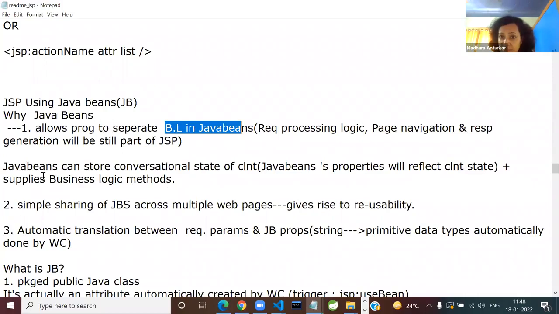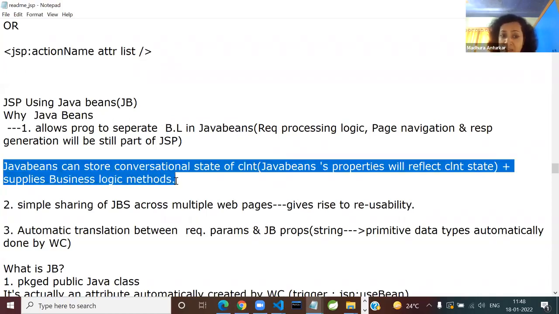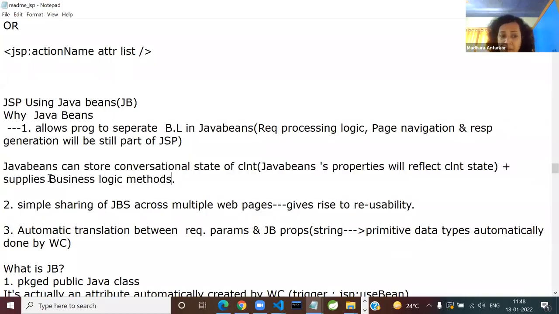And very importantly, you will see JavaBean is nothing but an ordinary Java class. You will know about it in a couple of minutes. So JavaBeans will have properties. What is a property? A non-static, non-transient data member, an instance variable, typically private. And those properties will represent the client state or some application information. And we will be writing the business logic methods for the same, for controlling the DAO layer. Without an example, it is a little hard.